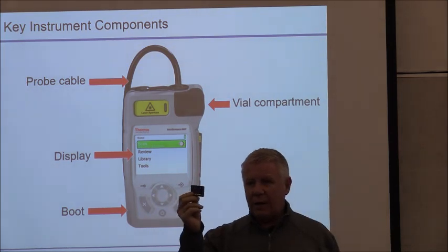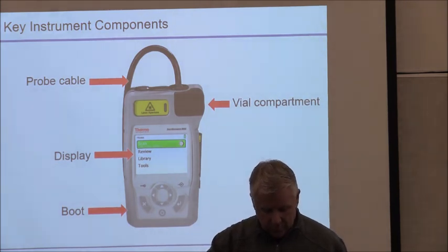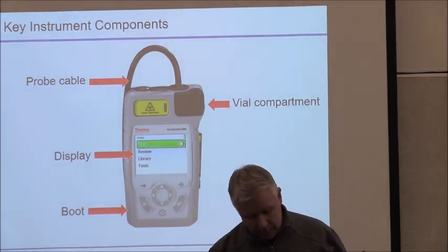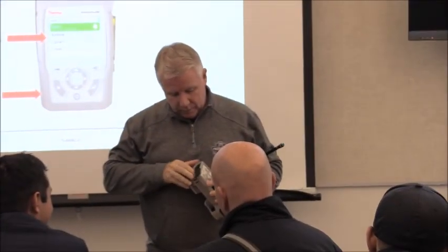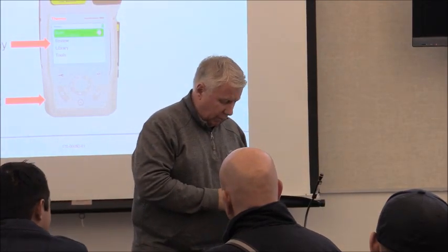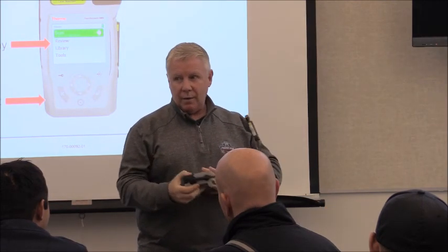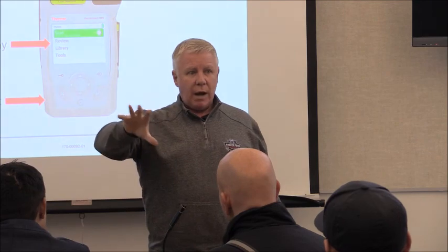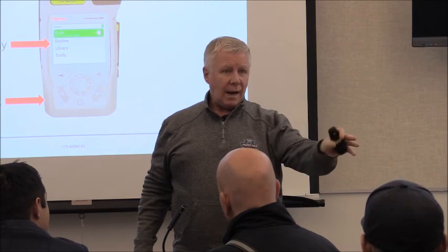The batteries for the RMX and the FTX are interchangeable. The batteries even say this side up. Battery door opens, slide the compartment over. TSA is stealing more batteries from me. I can carry the spare ones in my pocket, but I can't keep the battery in the device where it belongs. On the RMX and the FTX, the batteries are identical and interchangeable. On the Gemini, the battery is internal and you cannot access it.